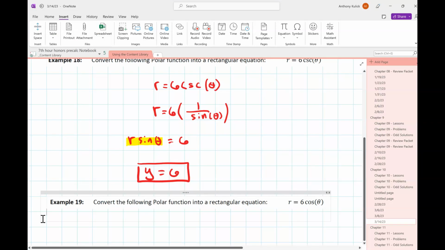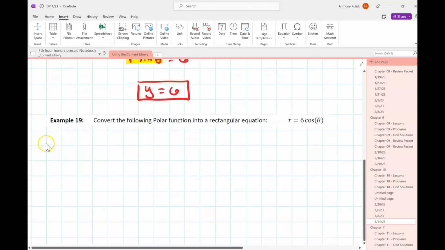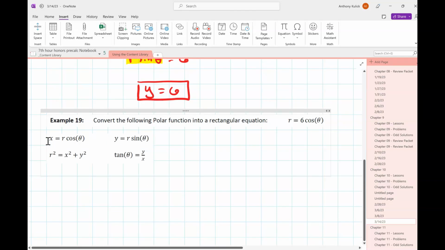All right. Let's take a look at this one. We have r equals 6 cosine theta. So I think back to this set of equations that I have to use, and there's not really a way for me to get r times cosine theta, right? Since I have a cosine in there. But to get it to the other side, I have to divide. So I'd have r times 1 over cosine. That's not the same. Doesn't seem like there's an obvious thing to do here, right?